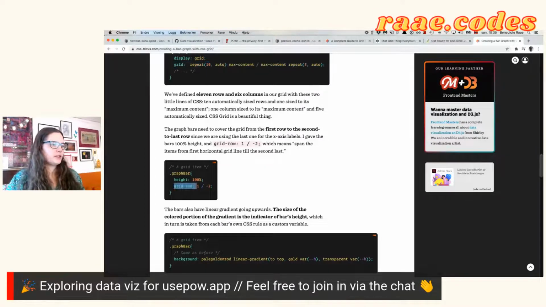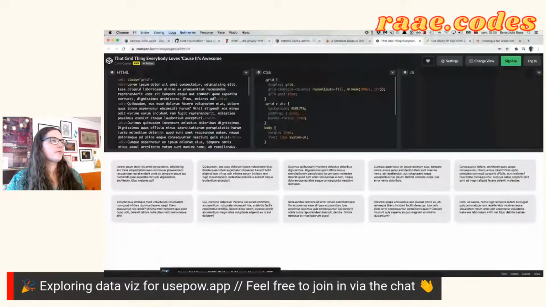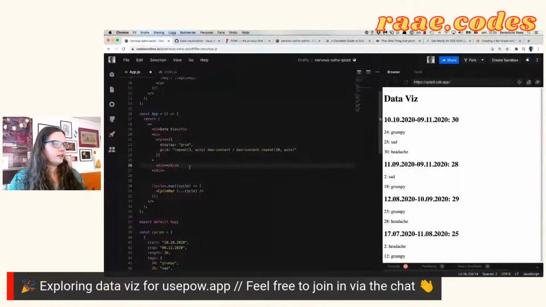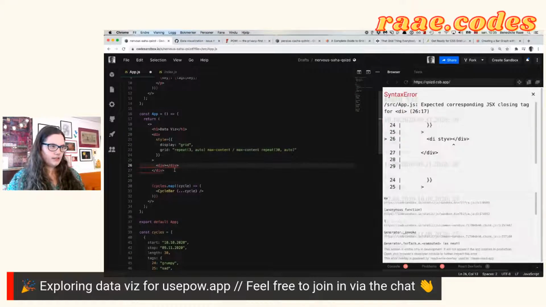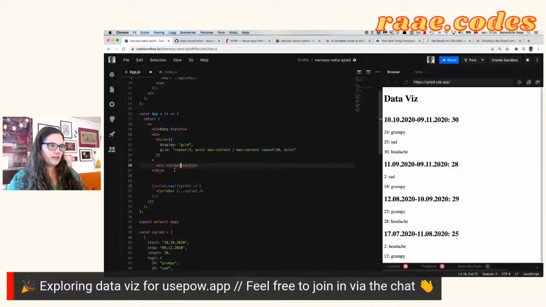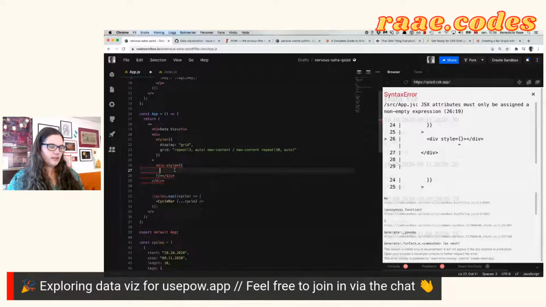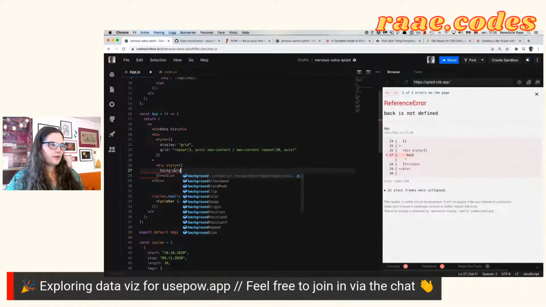So we needed to go from grid row, let's see, div style, give it a background color so you can see it hopefully at some point. Background color, color blue.